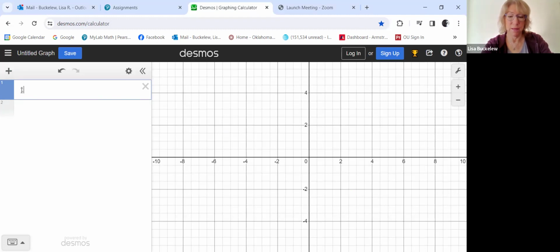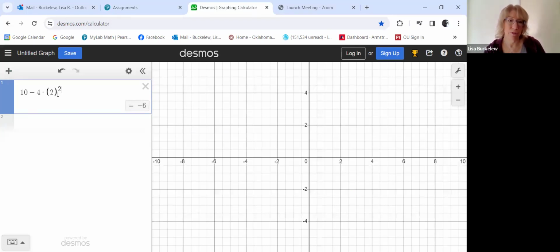So ours was 10 minus 4 times, and the input was 2, and then we're supposed to square. So 4 times 2, and then we square that, so that's what it looks like. Now this should give us 2 squared is 4, 4 times 4 is 16, 10 minus 16 ought to be -6. And notice there, as we're typing it out, it's computing the answer. Then when we're finished typing, we look over here to see what the answer has landed on. So it says when x is 2, the output is -6.